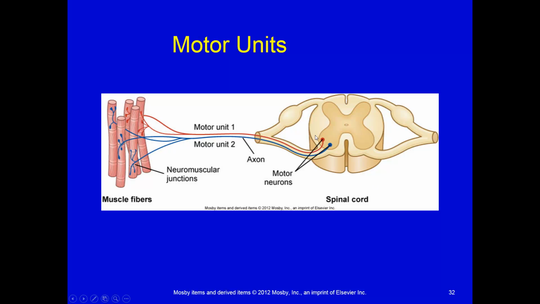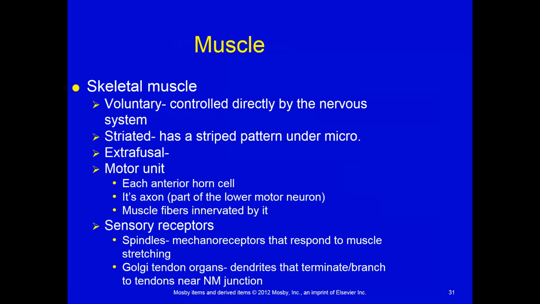The cell in the anterior horn, the neuron that reaches out to the muscle fibers, and then the actual junction where the muscle fibers and the nerve meet. That is a motor unit. Okay? Now let's go back to the previous slide. Each one of these motor units behaves as a single entity and contracts as a whole when an electrical impulse is received, when that electrical impulse goes down the neuron and talks to that muscle.